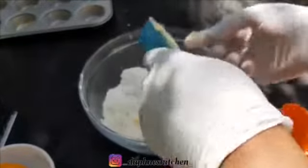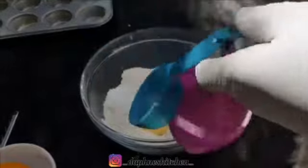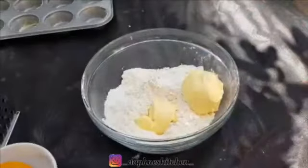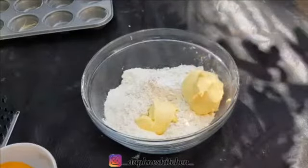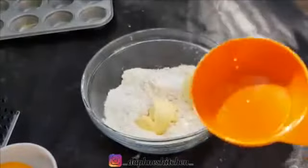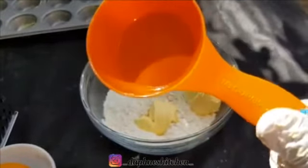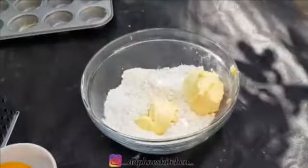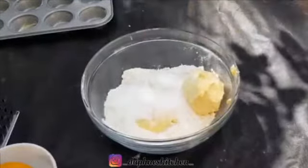With this method, you have to put your butter in your fridge to firm it up. This is not room temperature. Now we are going to add our sugar. So this is 1/3 of a cup. That's 85 ml. So that's enough.